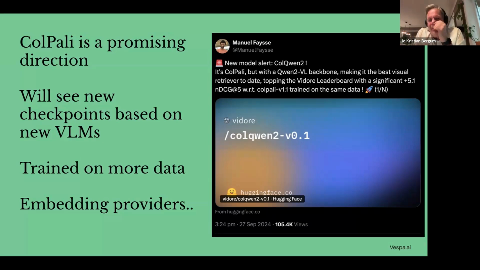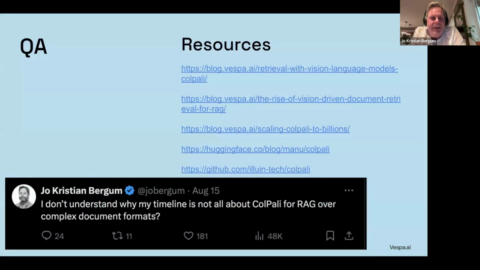And there are a lot of new VLMs coming out. But of course, if you want to run ColPali, you have to run it with the transformers library. So there are some setup costs. It's not easily available behind a nice-looking API. That's probably the biggest downside of ColPali. But Voyage's latest embedding model is also able to encode images of PDF documents in a pretty good way, but still not perfect, but it's a step in the right direction, I think. I also have some resources you can check out.